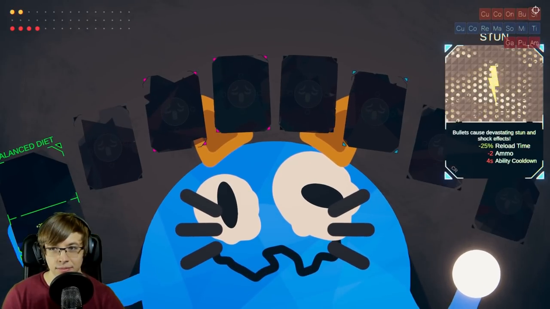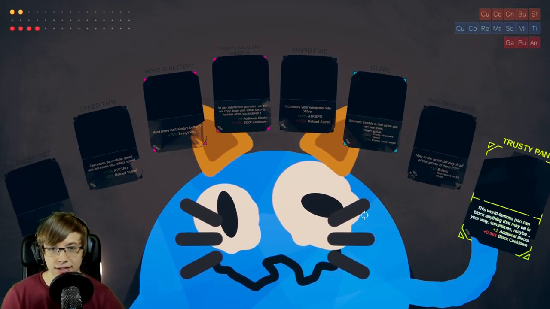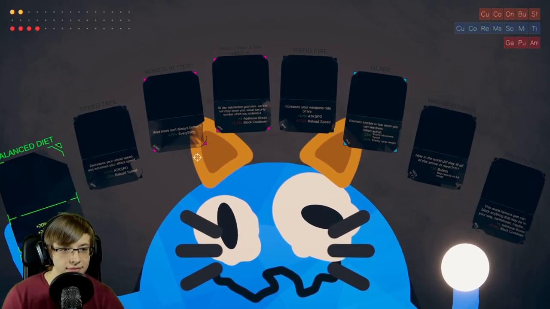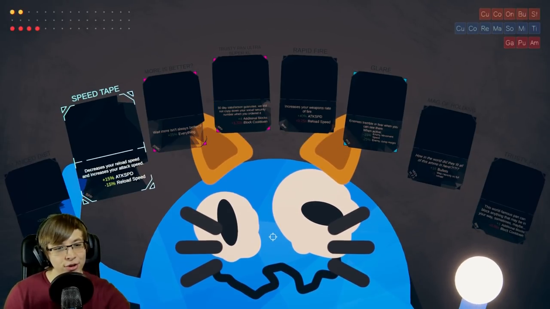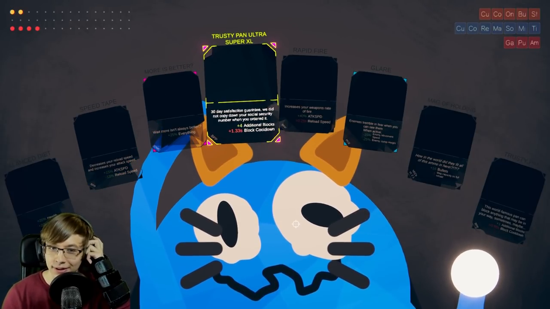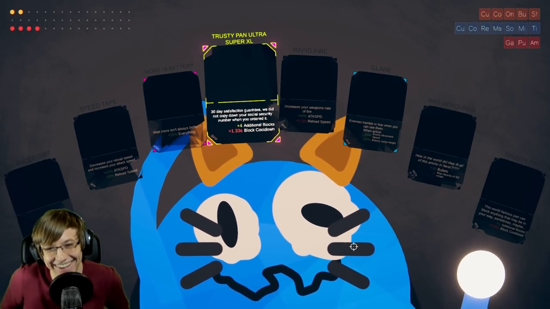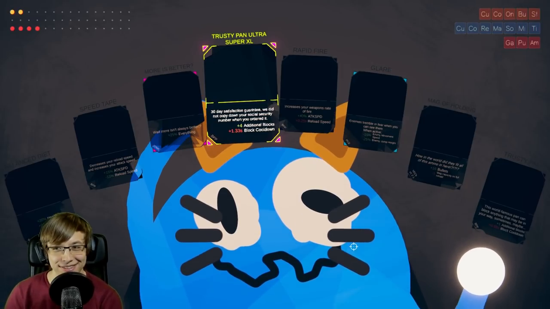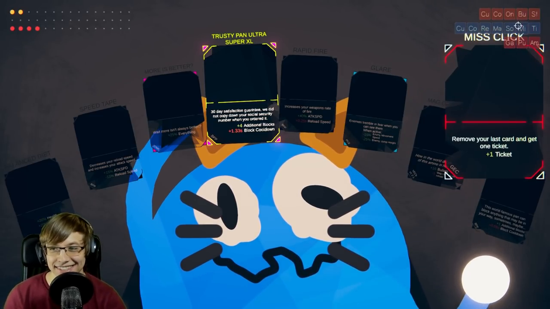Yeah. Okay, so Zenith got stunned. He's going to be stunning and shocking us with his bullets. Dude, I have not been finding the things that I would want to find. Trusty Pan Ultra Super XL. Oh, you're doing a block build, right? You want four extra blocks? That's actually a really cool card. I'm doing the reverse. I suppose it's not too late to change. I was trying to go for a curse build, and I haven't seen any curses in the way.